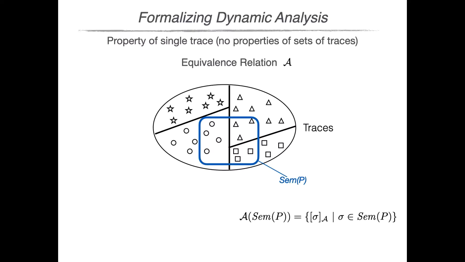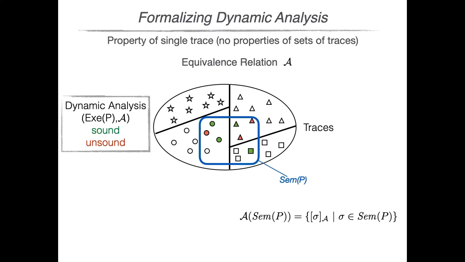The observation of property A on the semantics of P is given by the circle, triangle, and square traces. The dynamic analysis of property A on program P considers a finite subset of execution traces, denoted XC(P), and observes property A on the considered subset. For example, if the dynamic analysis considers only two triangles and one circle, it would be unsound since it is not able to observe the square property of program A. In order to be sound with respect to property A, the dynamic analysis should observe at least one trace for every equivalence class of A that has a representative in the semantics of P — so at least one square, one triangle, and one circle, as done by the set of green traces.